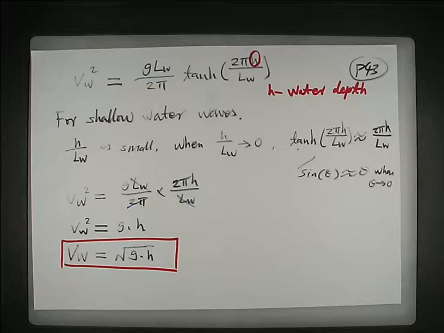A good example of this is the tsunami wave. The wavelength of a tsunami can be 100, even 200 kilometers. But in the North Sea, the average water depth around UK waters is only 90 meters deep. So compared to the wavelength, a tsunami is of course shallow. And maybe in the exam, I could ask you, please explain why a tsunami is destructive.